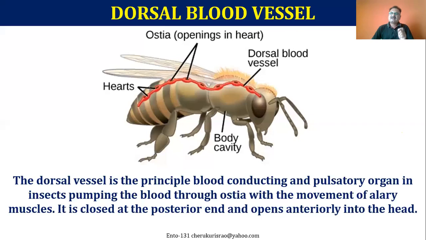We call it the dorsal blood vessel because it is located on the dorsal side of the insect. Because it is a pumping organ, there should be openings so that blood comes in and goes out. So this pumping organ has small openings, which we call ostia. Imagine the insect as a big round pipe, that's the hemocoel. On the dorsal side there's a very thin pipe-like string. If you cut open the insect, you don't see the dorsal blood vessel immediately like the gut and ventral nerve cord. It's a very thin structure.